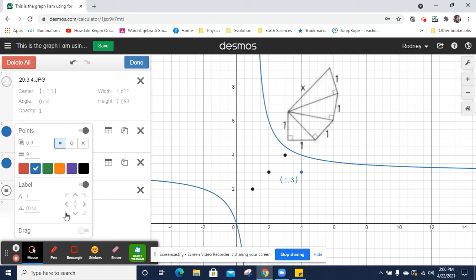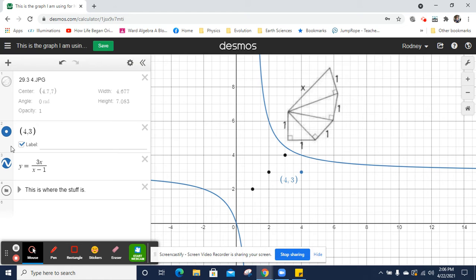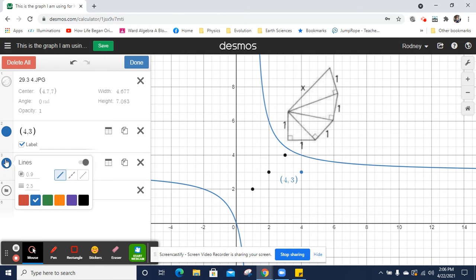I can change the label, and so forth. Now if I say done, I'm done. I've changed it to blue. Now the lines, this curvy graph here, I could change its color. Okay. Make it green, make it orange, make it purple. I could make it a dashed line, a dotted line if I want to. I can change how thick the line is.